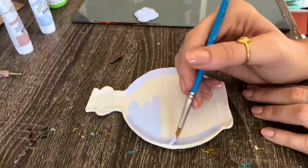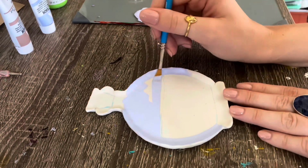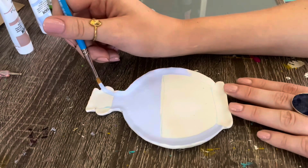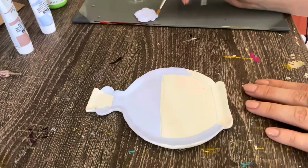I don't actually do this on my own just because I know where to paint and what I'm doing. But for the sake of this video, it is a tutorial, so if you want to draw your design on your clay trinket tray, by all means, just use a pencil. And of course, you then paint your products.